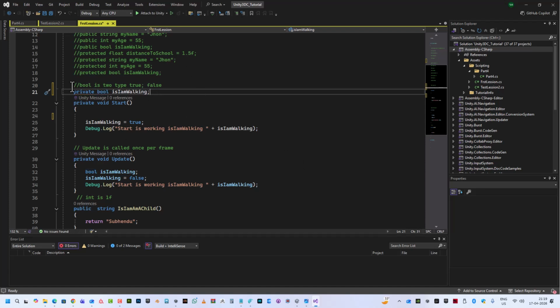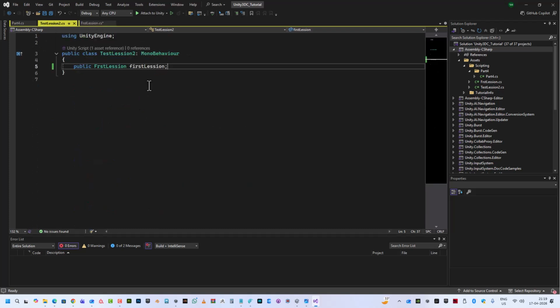Will I be able to access this field from this class? Not at all. But I have created this first lesson as public and directly added it as a direct instance.